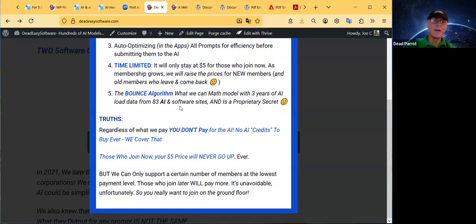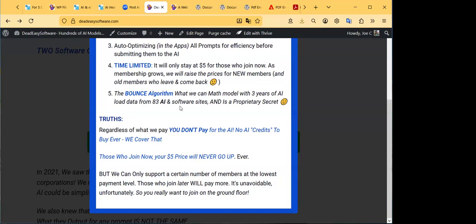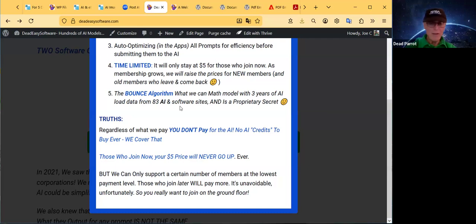So what you guys are doing is using the app, and we're paying for the AI, because from that point on, it's our system, it's our money that's talking to OpenAI or Claude or one of the others, and that's on purpose. So you guys never have to pay. $5 is it. There's nothing else. Most of these sites out here like to do things like free access for life, and they charge you $20 or something like that. They give you free access for life. They do not give you free use for life. AI is not free. Somebody is paying for it.